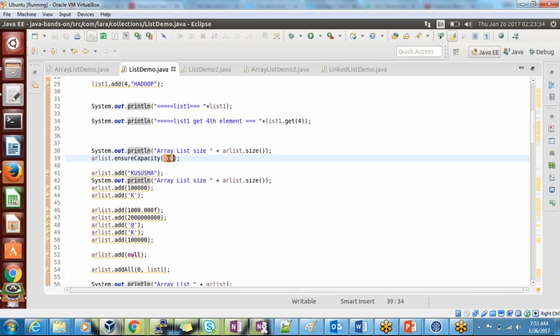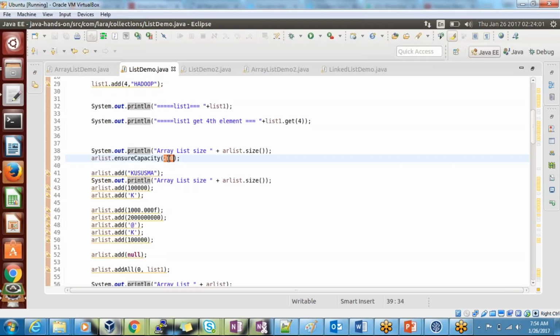Okay, but initially how much do you have? See, 200? You are just specifying the capacity, but it's not making use of that capacity, right? So can I give 500 also here? Yes, you can give capacity 500. You can give 500, but it will occupy only as much as the elements that are there. That much only it will occupy. Anyway, it will not occupy the complete memory.